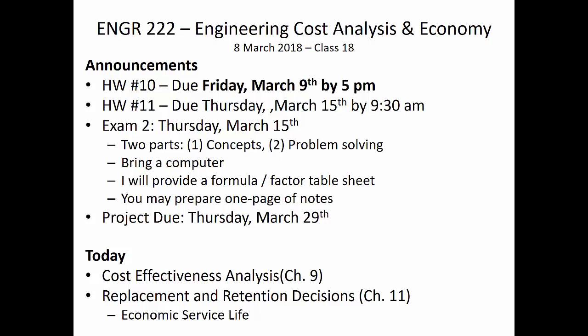First of all, homework assignment number 10 is due on Friday, March 9th by 5 p.m. It's in bold there just to indicate that that's a change from what was originally announced. Originally, it was announced to be due on Thursday by 9:30, but I'm giving you a little bit of extra time because one of the problems on that assignment is related to cost effectiveness analysis, which we're going over in today's video.